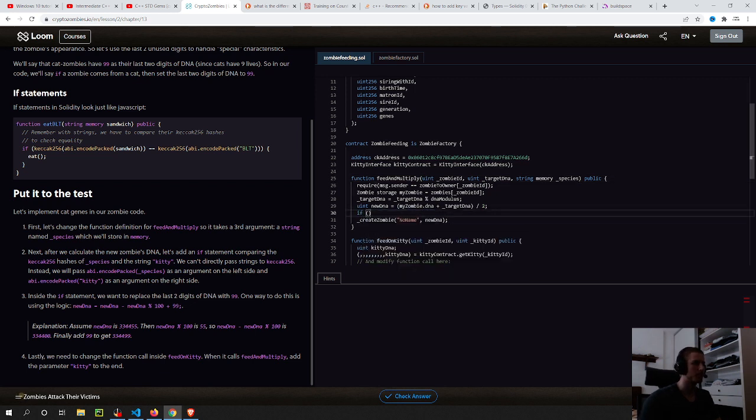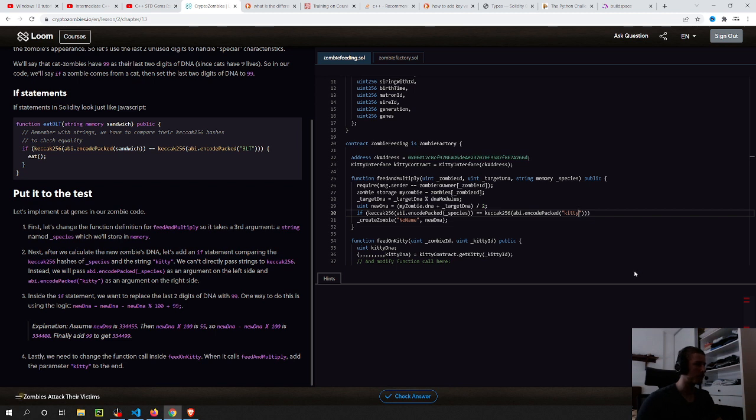So if, I'm just gonna copy this here. After I calculate the zombie's DNA, which is the stuff that was already here, let's add an if statement comparing hashes of species and the string kitty.